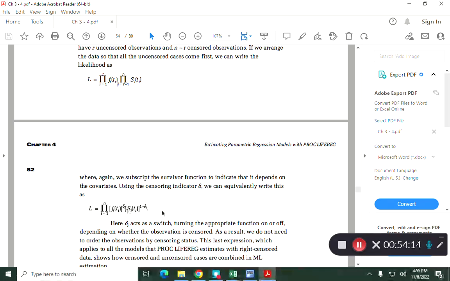This is the trick they did: they have a switch function. If you're using the censored side, you're using delta equal to 0, and 1 minus delta becomes ST. And on this side, delta equal to 1, the left side. So every observation is either the survival model on this side or the failure model on this side.